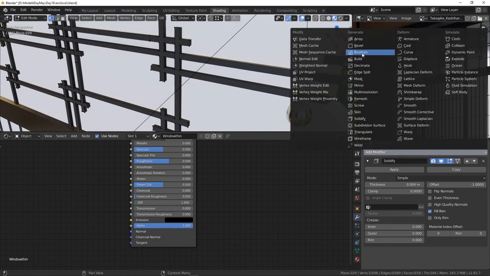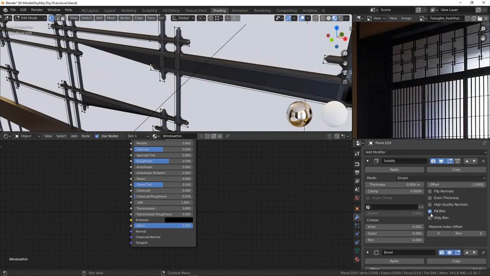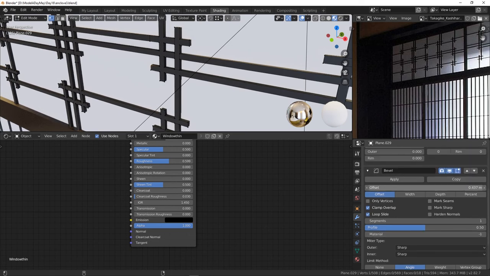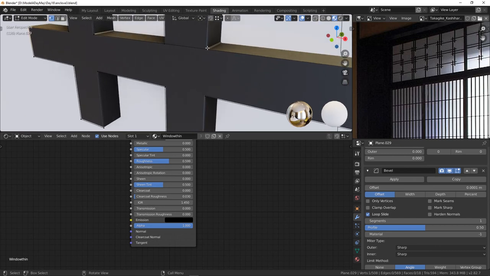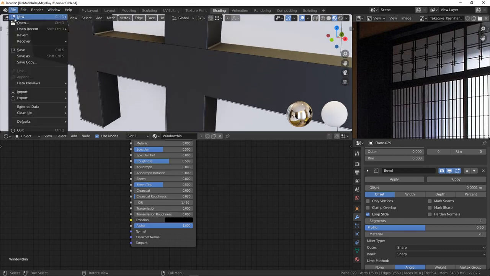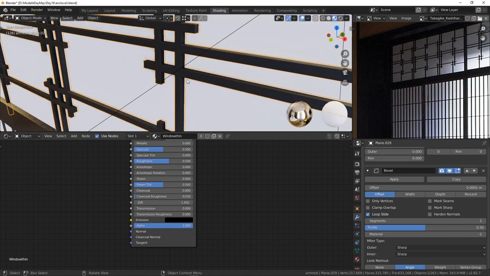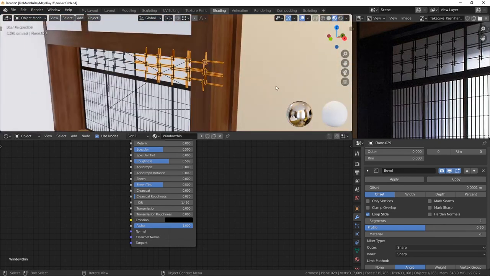Let's quickly add a little bevel modifier onto this. Our bevel amount should be set by angle. Let's give it one segment and a very small amount. Now we have clamp overlap turned on there, which is making it pretty much impossible to bevel this at all. So we'll take this down to a really small amount, 0.001. There, you can see we've just got a very, very slight bevel on that. What I'm not going to do is shade it smooth, and that makes the highlight a little bit more pronounced. We can get away with a much lower bevel.